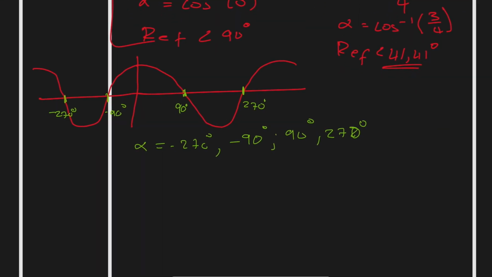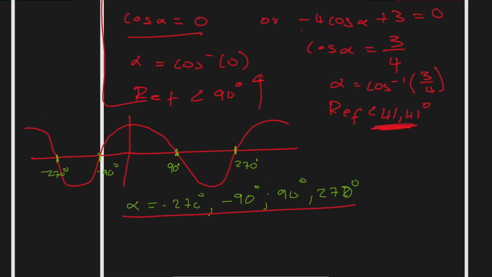Like I said, this is part of your solutions based on the first part that we got. Now we're going to have other solutions on this part. On this part, we will be able to use our quadrants because this is not a critical angle such as 0 degrees. If you have 3/4, we can clearly see we can use our quadrants, because cos is positive on the first quadrant and on the fourth quadrant.